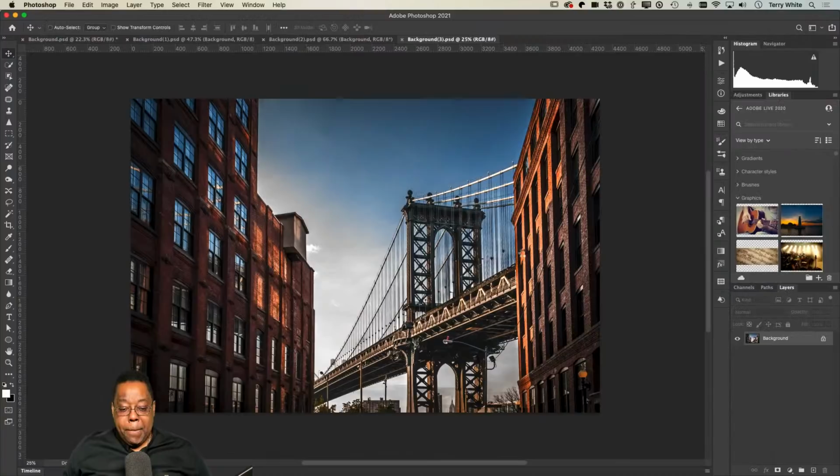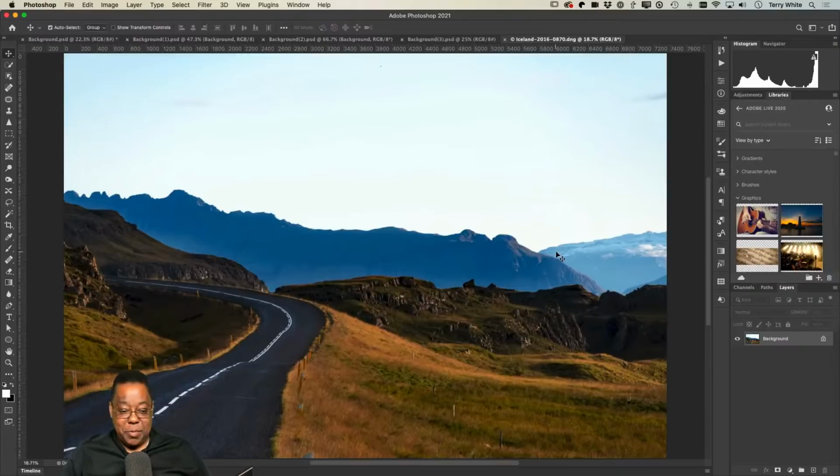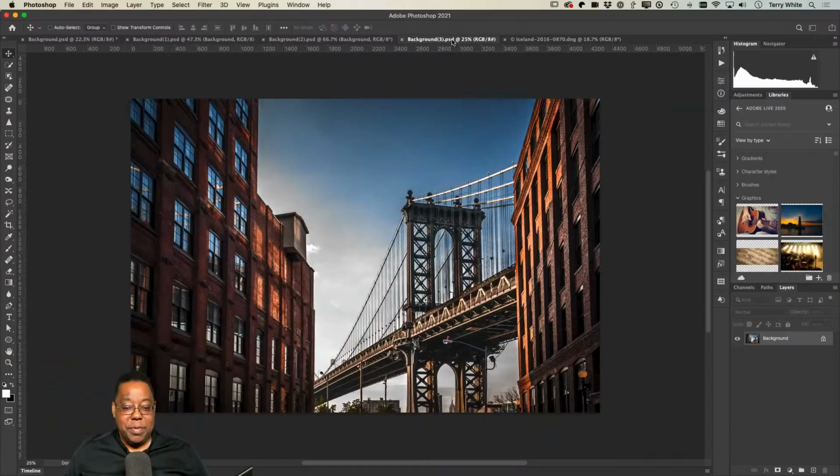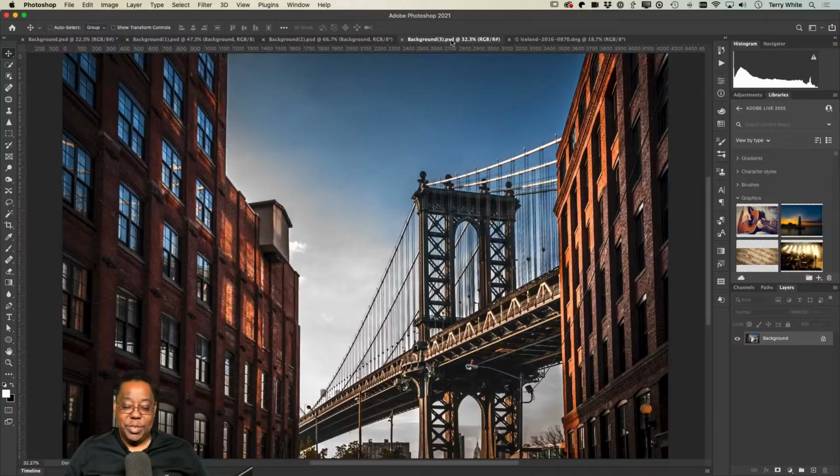Now, this image is begging for sky replacement, right? There is no sky. It's just kind of a white, bluish nothing. Now, the last image that I did show before was this one. And I'm going to show you the differences of why, when I first used this image for Adobe Max, this made such a great image. So let's just do a quick recap.